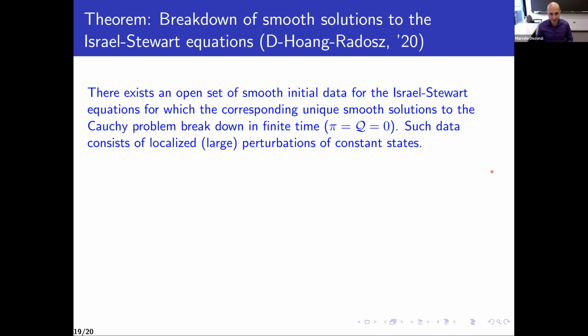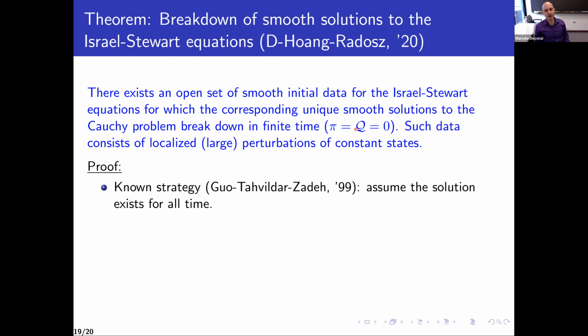This type of initial data consists of localized perturbation of constant states, but these perturbations are large perturbations. Okay. And before you complain, you might say, well, what do you mean by smooth initial data? Smooth solutions, you only prove for Gevrey spaces. But remember, for the case without shear and heat flux, we were able to get solutions in Sobolev spaces. And once you have the solution in Sobolev spaces with a standard continuation criteria, you can get solutions for smooth data. Okay, so for this case, we do have smooth data.